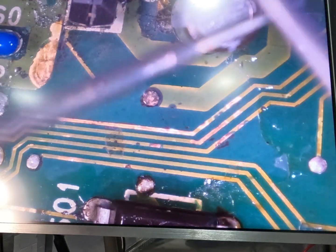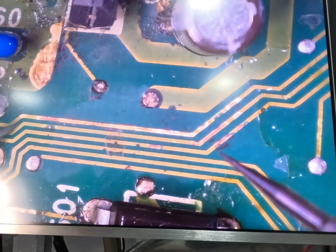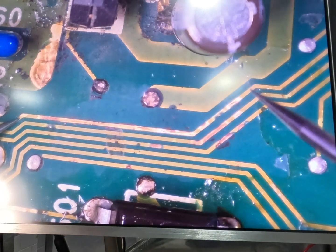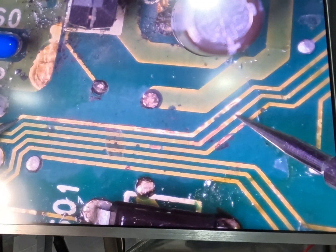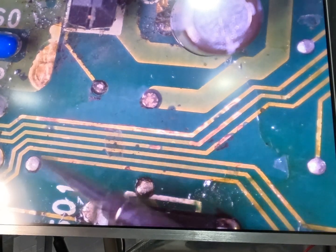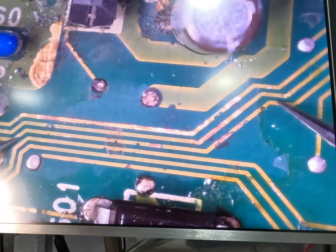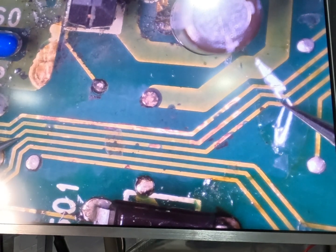So two test leads, multimeter hooked up to continuity mode. When we have continuity on a circuit, we will have a beep. Now if I go from wherever the damage sort of ends on this trace, say we go here and run it up to here, that's good. So that trace is still good. Skip down one, so if we go from here to here, as you can see there is a slight burn mark there, but that trace is also good. So this one will go from about here all the way up to say here. That trace is good as well.